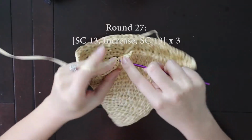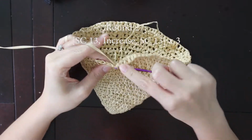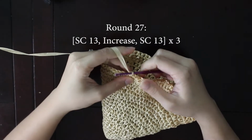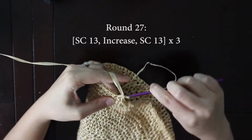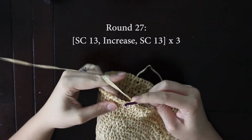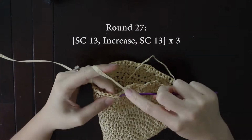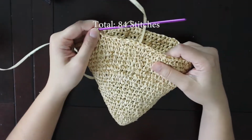Now for round 27, we're going to start with the single crochet 13 stitches. And then increase by 1. So 1 and 2 in the same stitch. And then single crochet another 13 stitches. Repeat that whole pattern 2 more times. And at the end of the row, we should have a total of 84 stitches now.